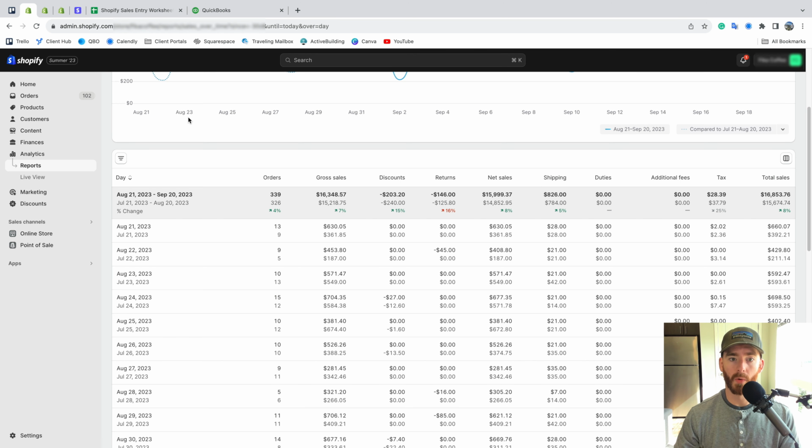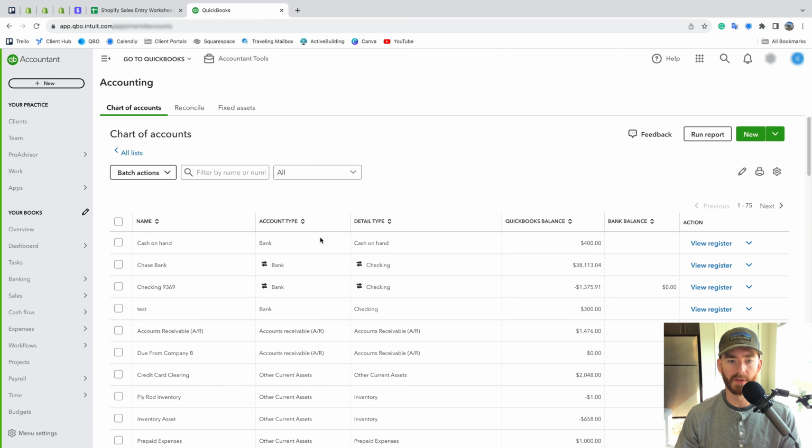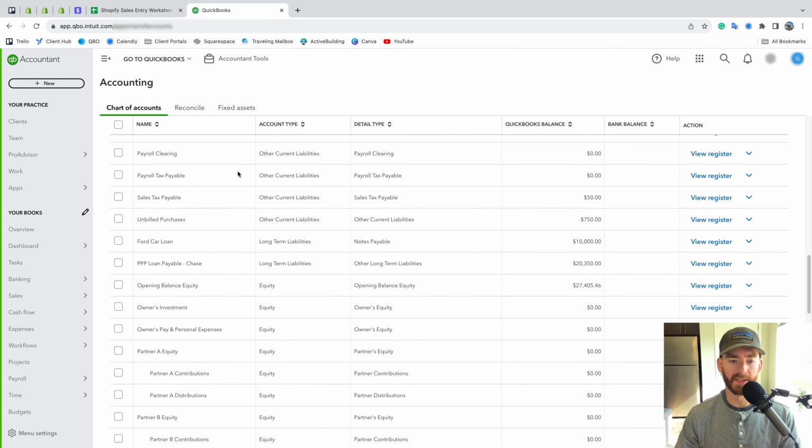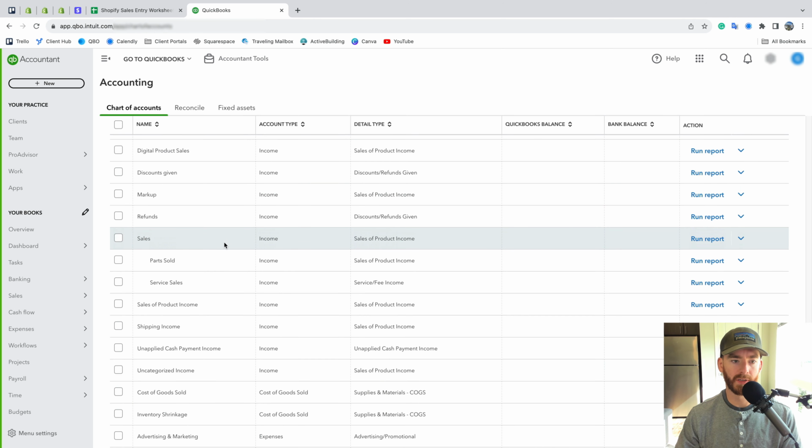So looking at this first report here, first we see the gross sales here. So let's go ahead and make sure that we have a sales account entered in our chart of accounts. If you scroll down to income, or you can just search, we see a sales, and here you can decide if you just want to put it in the bulk sales category, or if you want to separate it out, maybe put like a Shopify or online sales category, anything like that. Just to keep it simple in this video, we're just going to keep it as sales. So that's in the chart of accounts.